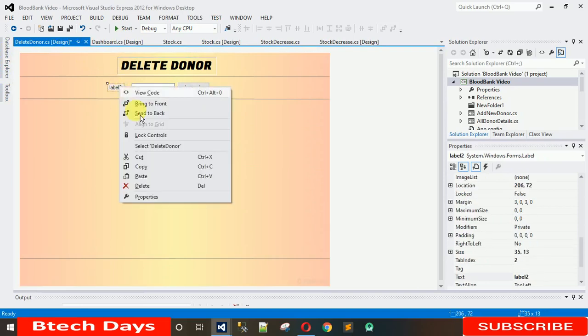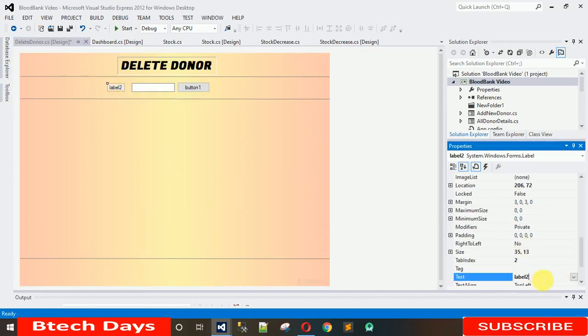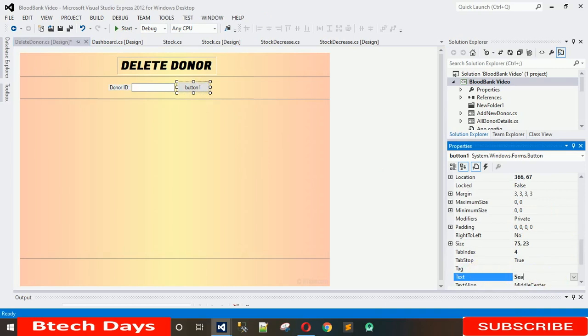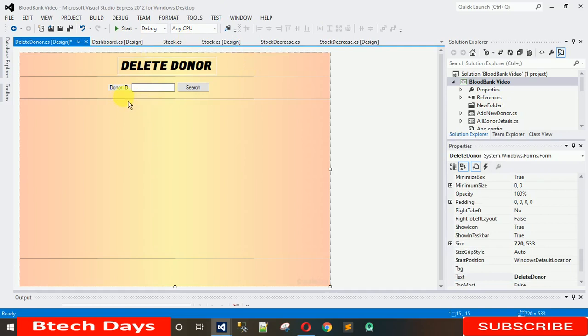And we have to change the name of this one from label 2 to donor ID, and this button name to search, hit enter. So I'm going to modify these labels and buttons later. Before that I'm going to add all the stuff on this form.